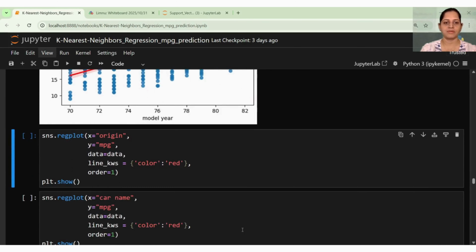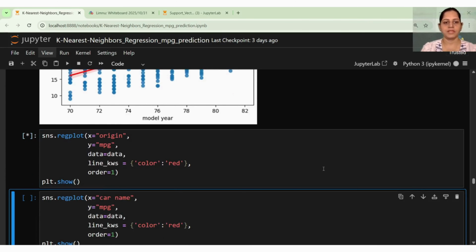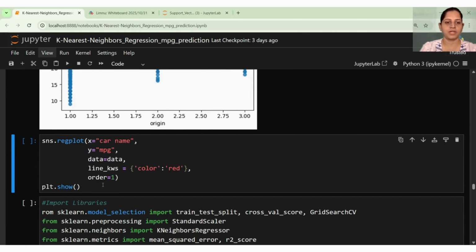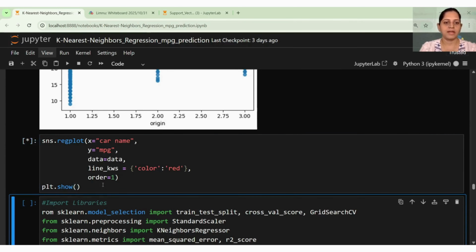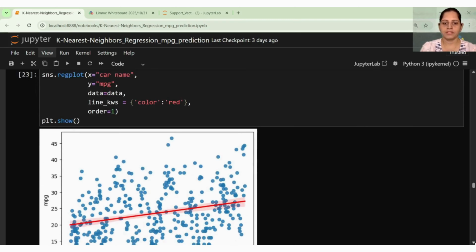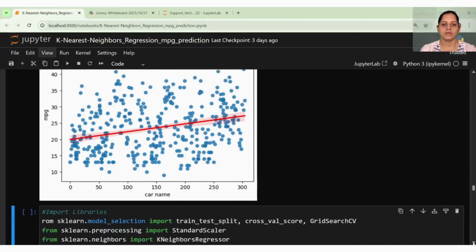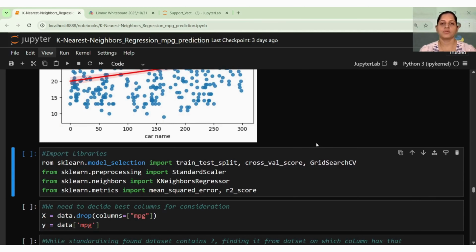Origin and MPG, this is also positive. We saw that already from the correlation table. Then car name and MPG, this is also positive, but slightly positive. It's not highly correlated.